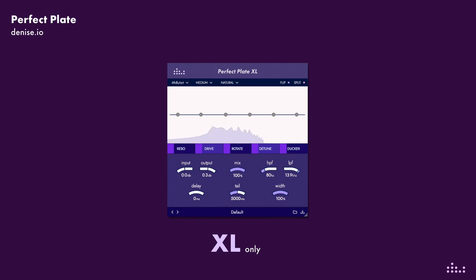Now we have the speed dial. This controls how quickly the plate vibrates. In conjunction with the curve, this controls how the dampening of the tail behaves. Slow values make the tail round and perfect for long reverbs, while short values make it snappy, conveying more of a metallic sound, perfect for adding colour to the source.